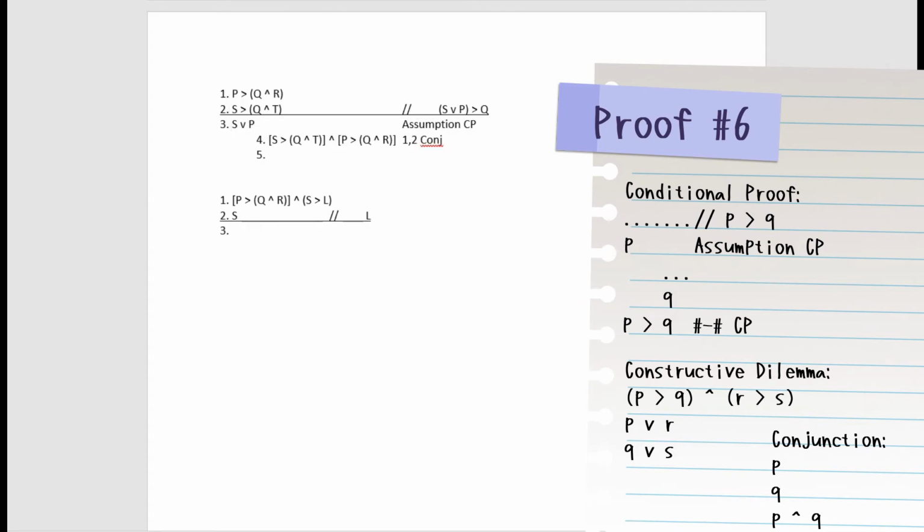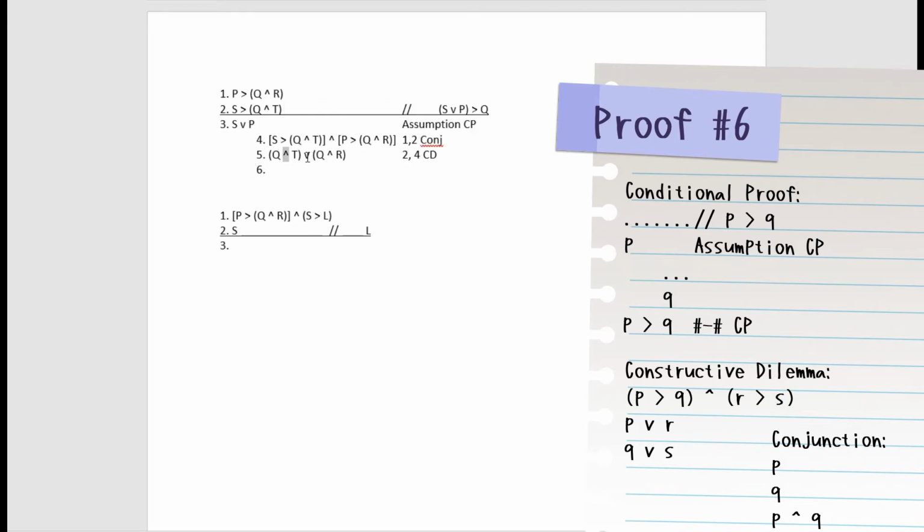Still in the CP. Okay, now we can use this. Do you see this is here and this is here? That means we can use that for a CD, constructive dilemma, which will give us, by 2 and 4, constructive dilemma. Again, that was taking this on this side of this implication sign, and this one on this side of this implication sign, and we get the other sides of the implication sign. So this goes here, and this goes here, and they're joined together by a disjunct, just like this one was. Now we have Q on the first part of either of these.